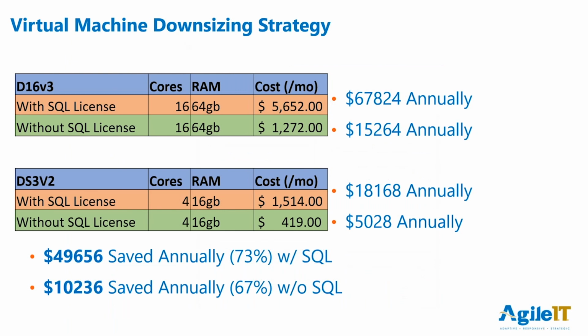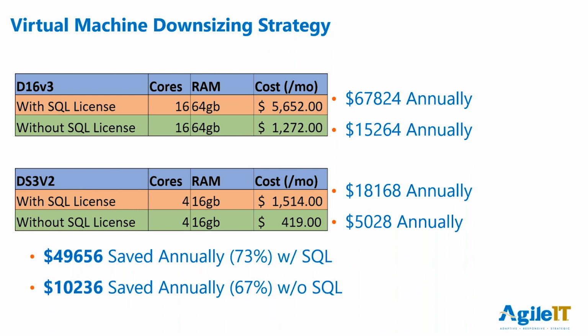Now, let's take an example of this. Keep in mind here, we're talking a DS16 V3 machine. It has 16 cores and 64 gigs of RAM. It would cost you roughly almost $70,000 annually. The same machine, let's assume that we did the same study with the previous metrics and we downgraded it to a fourth. We'd be saving almost 75% of its operational cost a year, right?